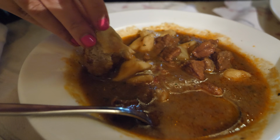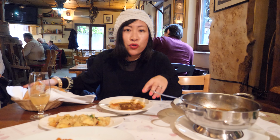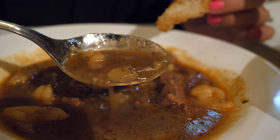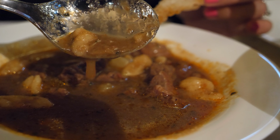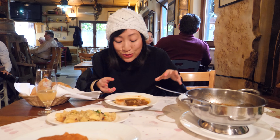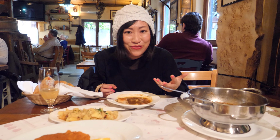It's wonderful filming this series because we've been able to eat food from all around Croatia. So not just Zagreb specialties, like this stew, for example, is from the eastern region of Croatia. And in our previous video, we ate seafood. Seafood's obviously very popular amongst the coastal regions. This is fantastic. It's real winter comfort food.